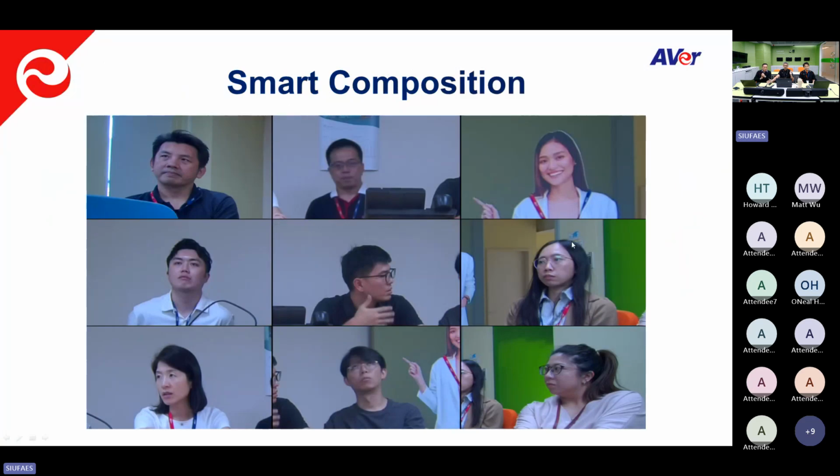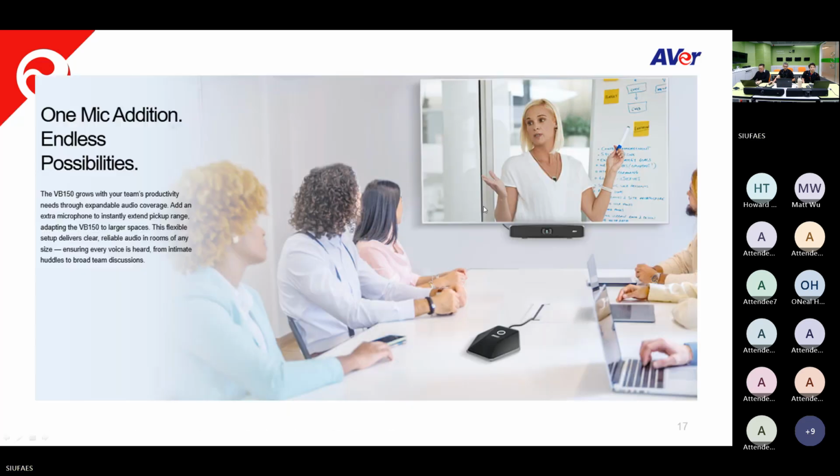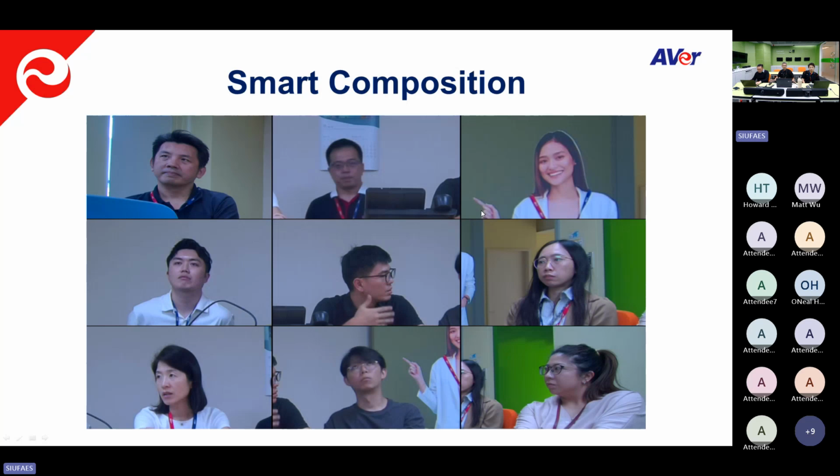So you can see here is our live demo photo. I just captured this one to show you we can have up to 9 people here, maximum 9 people. Okay. And if your scenario has more than 9 people, the VB150 will capture the whole participant area to do the auto framing. So it means that if the video bar detects more than 9 people, it will go back to the whole view to do the auto framing. Okay.